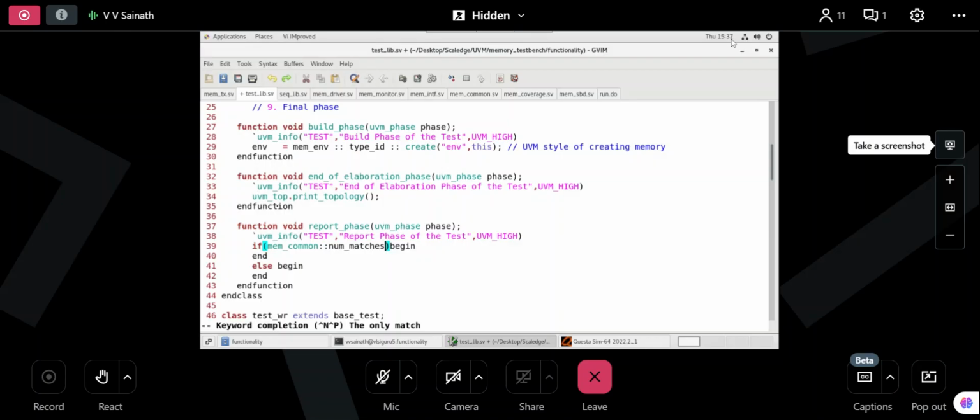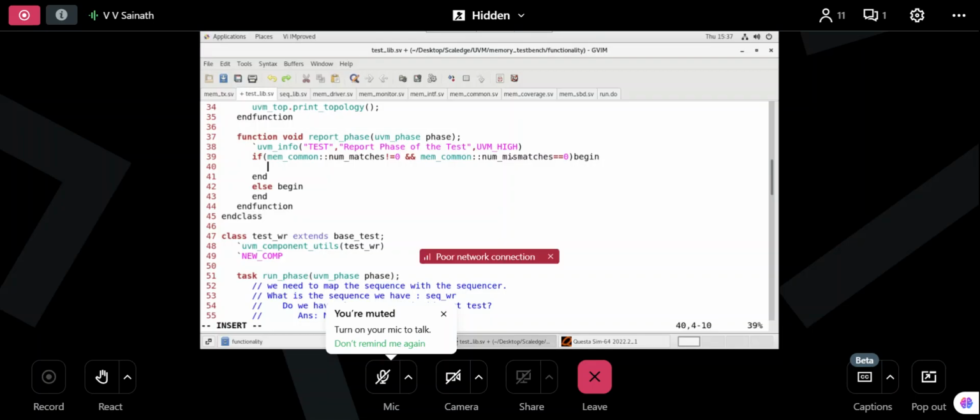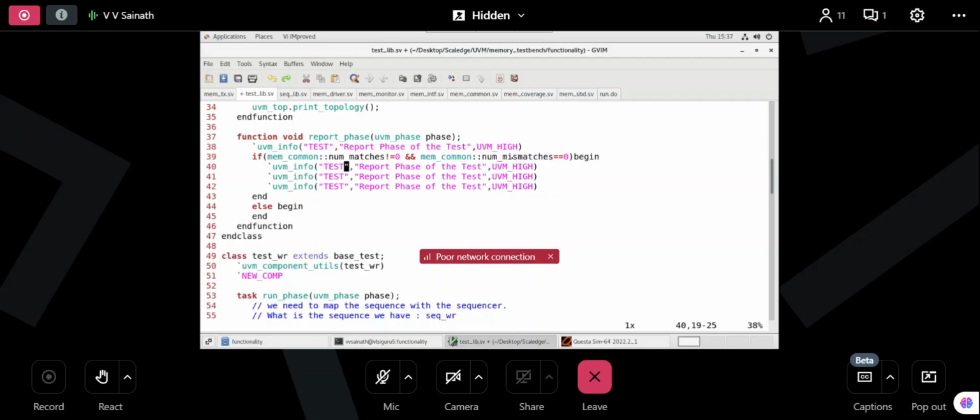That means matches, right? So in such a situation I'll say the test is passed. Test passed.